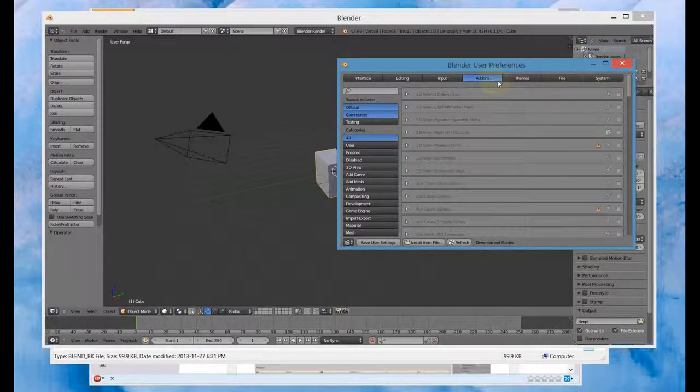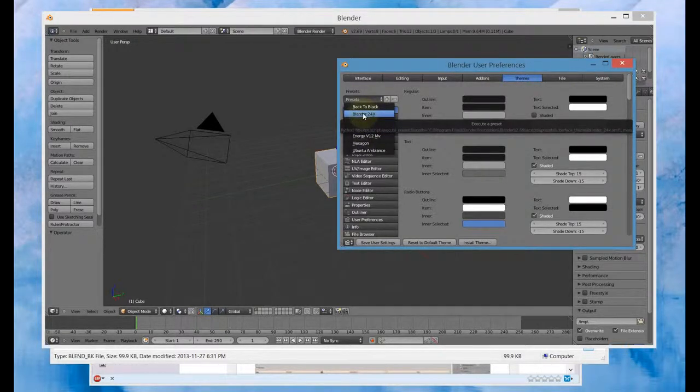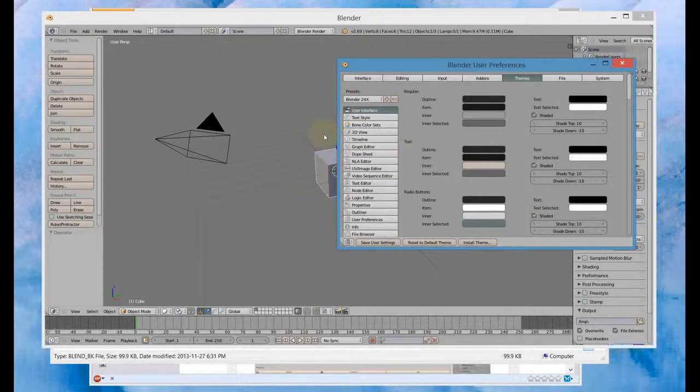Add-ons are for beginners; I don't have any suggestion right now. If you're sculpting, maybe the quick prefs, but we can get to that once we are talking about sculpting. Themes: I actually prefer a nice one called Energy, but for instruction it's probably better to stick with the original Blender theme, since it's more visible for beginners and more standard. I like it better for teaching.